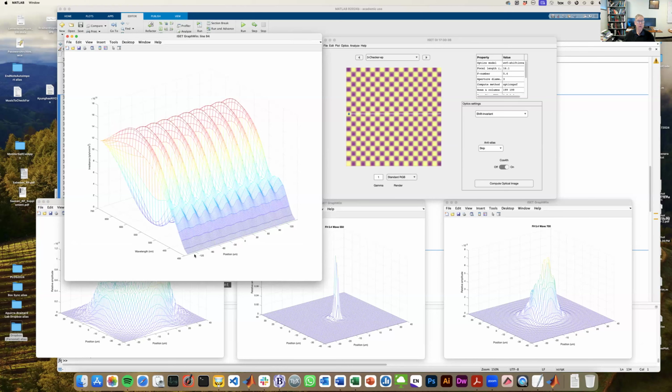Here we are with position. So it's the checks on and off and on and off. And then you see, oh yeah, I've done exactly what I thought I've done. You see here we've got wavelength, and for each wavelength, we have this slice in the retinal image.